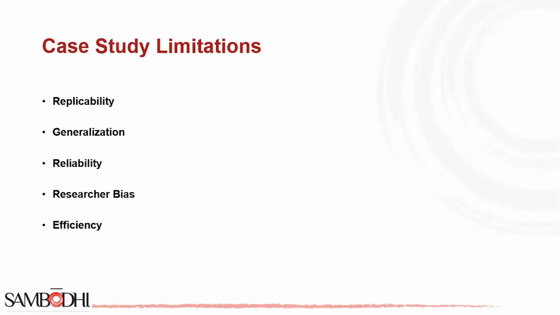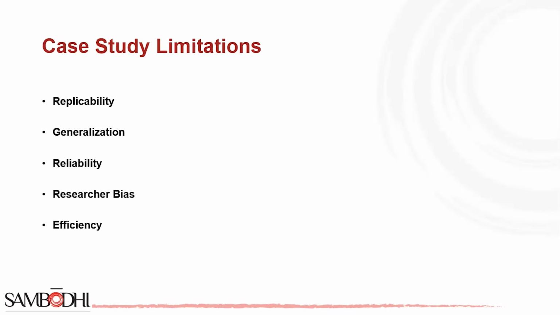Next is research bias, another potential issue with case studies. The results of a case study are by nature subjective and qualitative rather than objective and quantitative. And any findings rely heavily on the observations and narrative provided by the researchers. Even the best researchers are still human, and no matter how hard they try to remain objective, they will not be able to keep their findings completely free of bias.